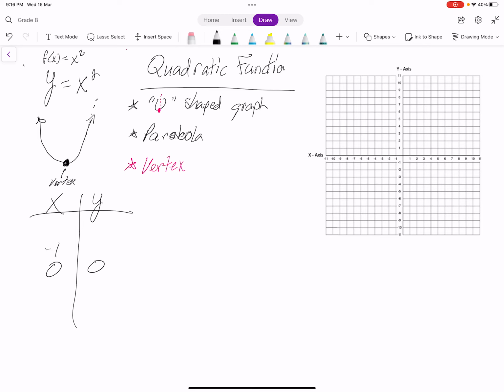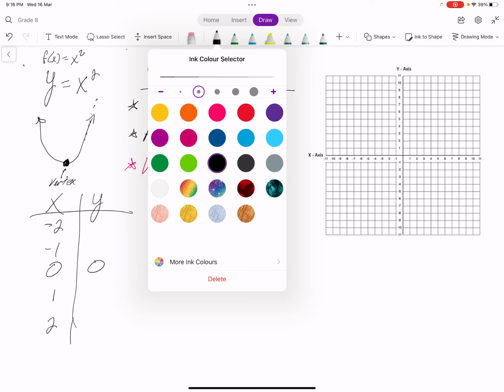So I'm going to pick -1, and since that's 1 unit away from my vertex, I'm going to pick another one that's 1 unit away in the other direction, which is a +1. I'm going to pick -2, so I'm going to also pick +2 because they're both 2 units away from that vertex. Once we learn how to graph this a little bit easier, and it feels more comfortable, we only have to pick one side of our vertex, and we can use the symmetrical properties to fill in the rest. But we're going to be doing 2 from both sides.